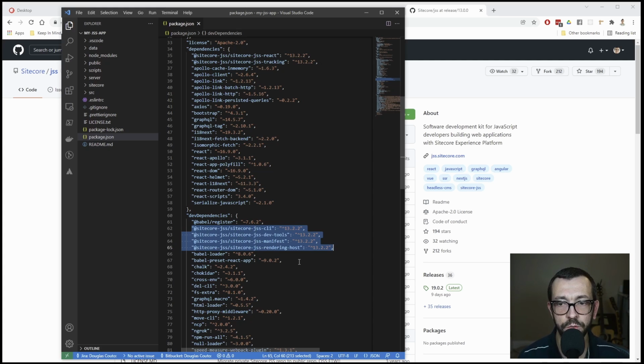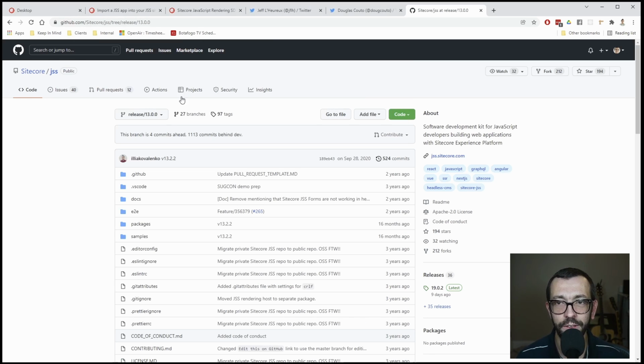The one way I showed yesterday, but then this would be the official way of creating an app with the specific version of JSS that you need. So that's it. This is the solve for JSS Gotcha number 1.